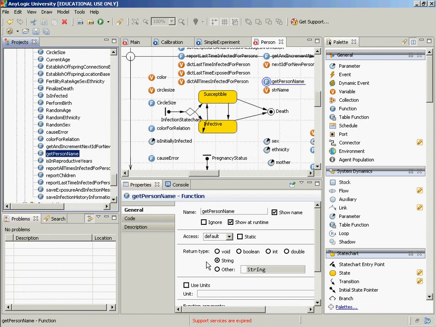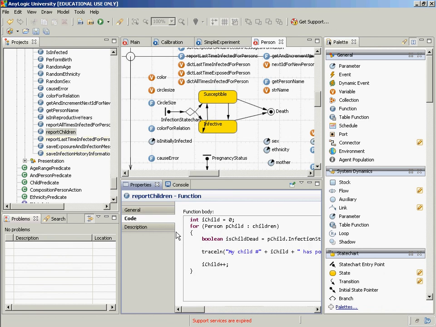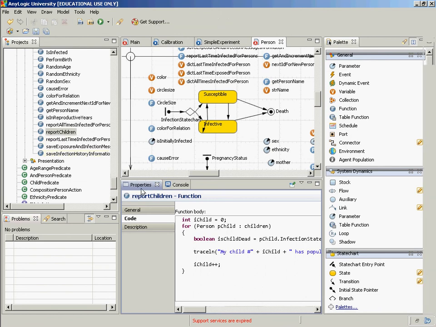So here we have a wide variety of functions. These functions can be called from within here, and most of them can be called, I think all of them in fact here, can be called externally as well. Some of them are just little utilities. For example, this report children just iterates through the children. Well, maybe you can tell me what that does, if you can look at that. Here's a bit of code for you. What does this code do, do you think?